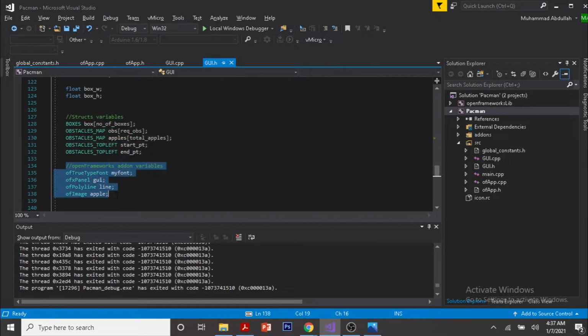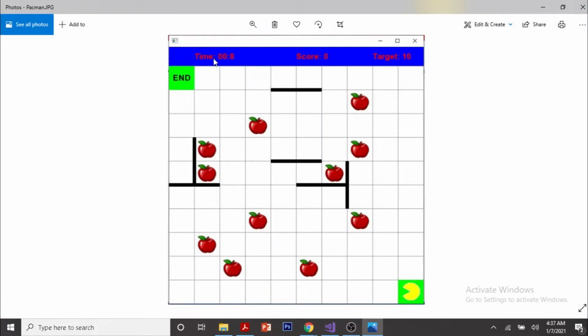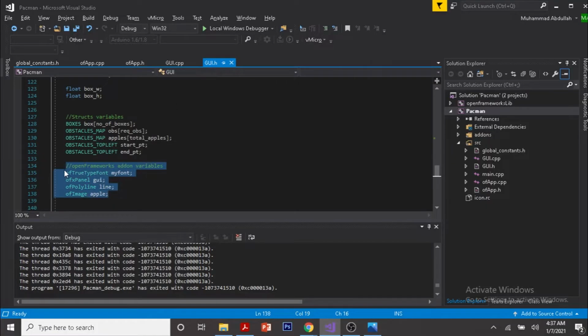These are openFrameworks add-on variables, right? We have used this font here, so for that we are going to use the ofxTrueTypeFont add-on. Add-ons are simply libraries, you can call them libraries, but in openFrameworks they are called add-ons, right? So ofxTrueTypeFont is for fonts.